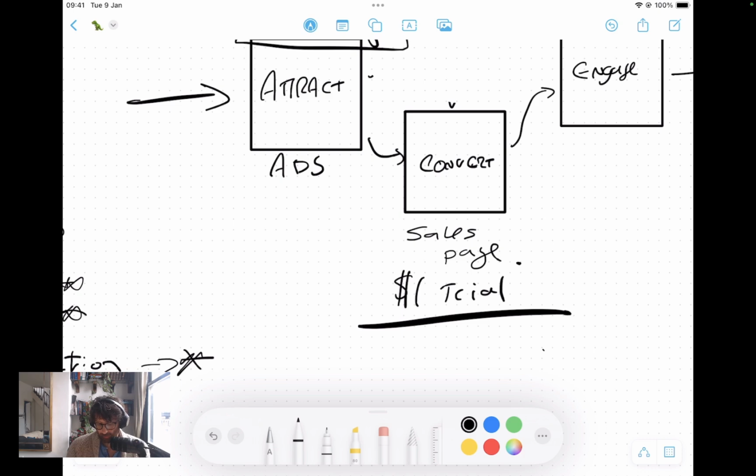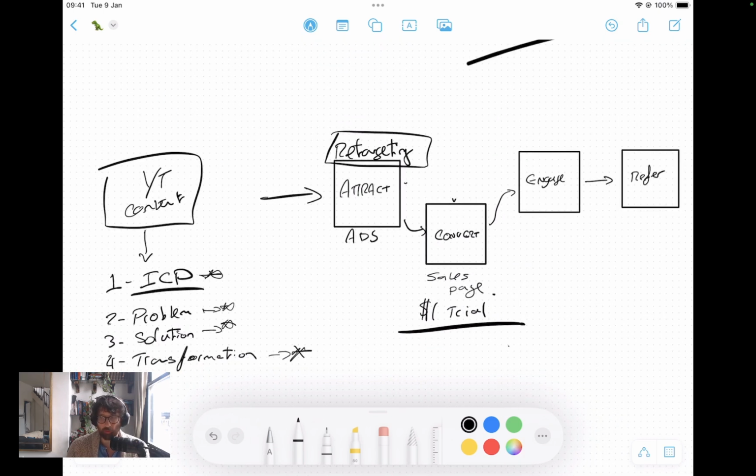But this way you don't really need to put loads and loads of money into ads, because retargeting ads are much cheaper and they're way more targeted, because you're populating it with people that are more likely to have the problem that you solve. So they should get faster results, because this free content that you're producing over here on whatever platform is specific to the people that you can help.